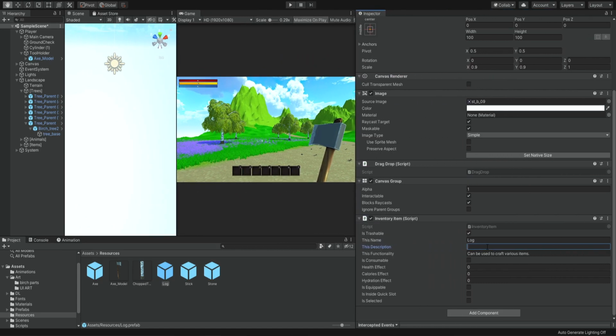So something like, this piece of raw wood only looks heavy. It is actually light weight and can be carried around with ease.